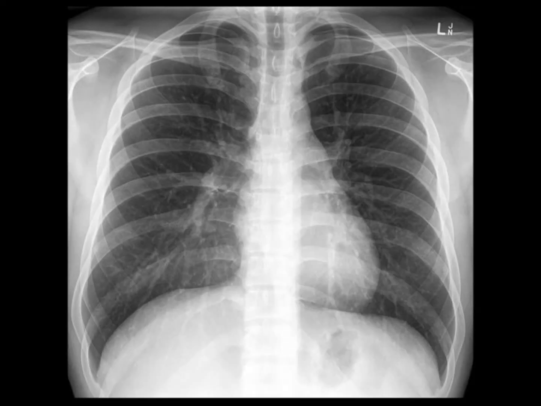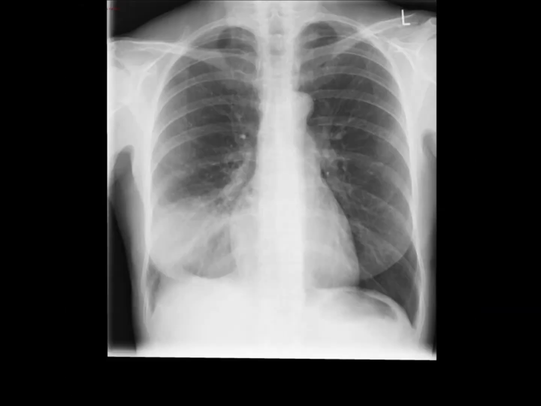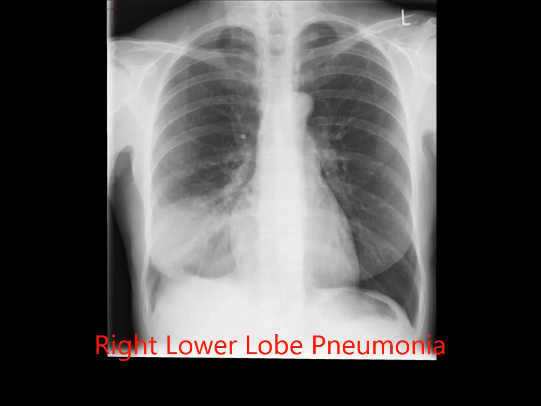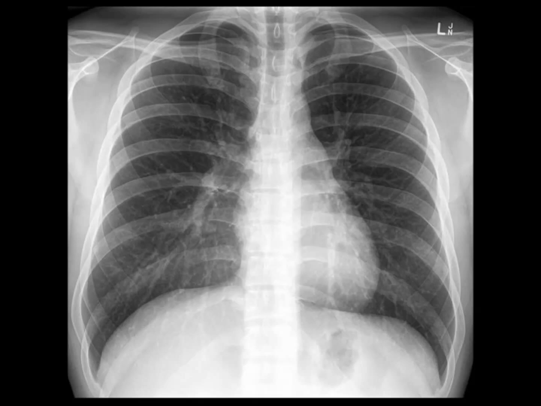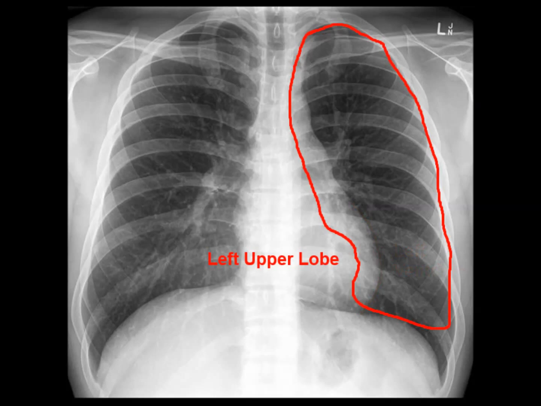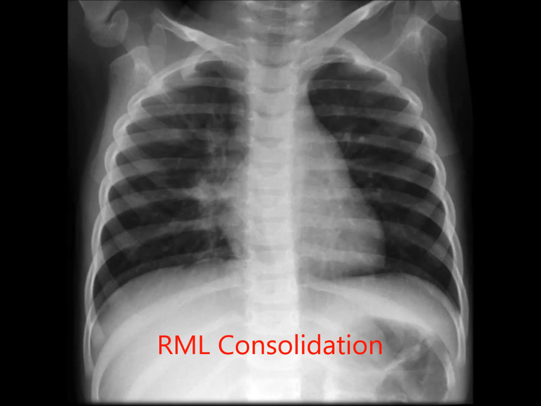D is the diaphragm. A normal diaphragm has a sharply visible border, curves downwards at the edges and the costophrenic angles — these should be clearly visible, as should the cardiophrenic angles. A poorly defined hemidiaphragm might be due to a lower lobe consolidation, whilst a blunted costophrenic angle is likely due to a pleural effusion. E is the edge of the heart — here you're looking for the silhouette sign. Are the heart borders clearly defined? If not, this indicates lung consolidation. The right heart border touches the right middle lobe, while the left heart border touches the left upper lobe. These borders may be less well defined if there is consolidation in these lobes, such as in this example of right middle lobe consolidation.